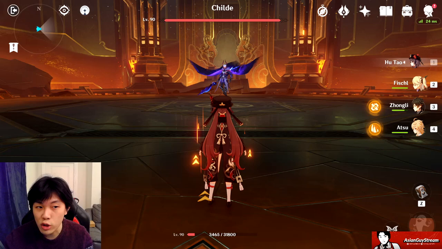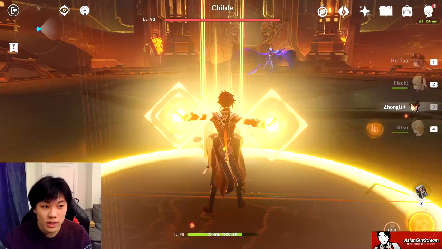I know what's very popular is using Tartaglia with C6 Fischl and Beidou. I think this is going to work amazingly on Hu Tao as well. So that's something I really love, is really fast attack speed. Oh, he's going to go zoomies.